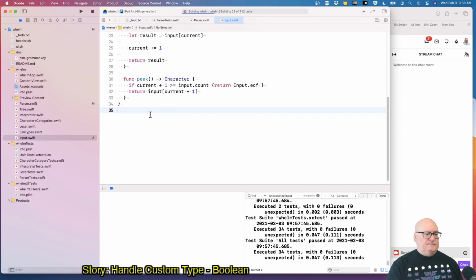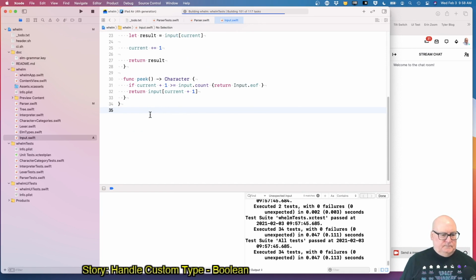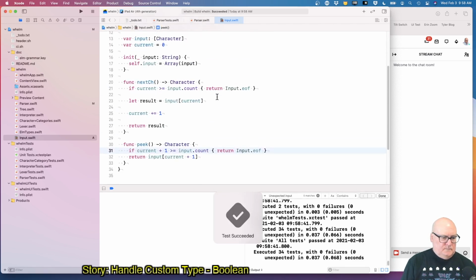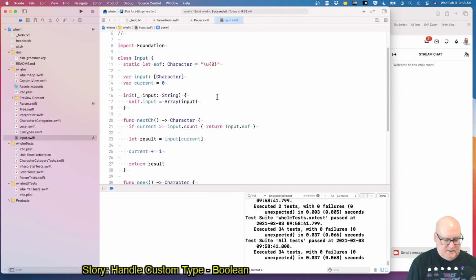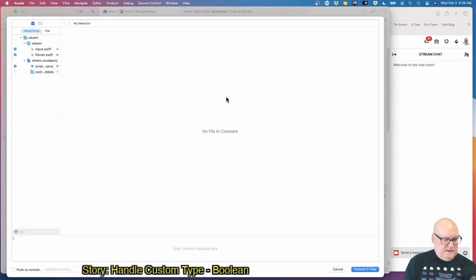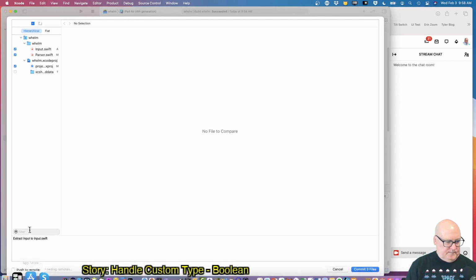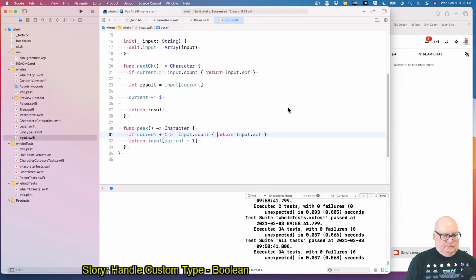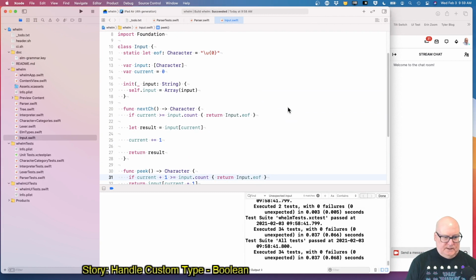Clean. Rebuild. Rename, or no, extract input to input.swift. Yeah, there's things to do here.